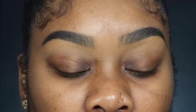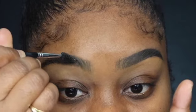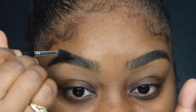Okay, at this point, if you feel like your hairs are not the way you want them, go back in with your spoolie and brush. There we go. I just felt like that one needed some little spacing in between. I don't want it to look so harsh. So now we have that. All right, so that is the brows.